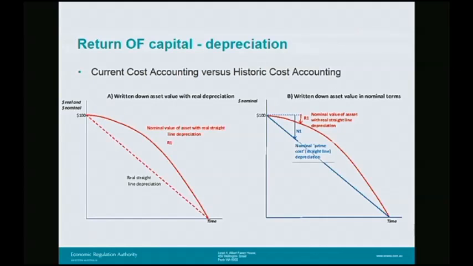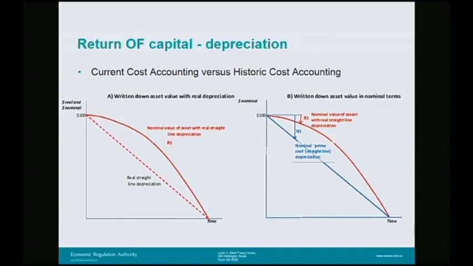The last thing I'm going to talk about is depreciation, return of capital. There's really not a lot to say about this except that there's one little wrinkle in it that's worth understanding. Generally, you can make any schedule of depreciation work in net present value equals zero terms, that is financial capital maintenance. Accountants use the one on the right-hand side, the blue one, nominal, or historic cost accounting, where if you bought something for $100 in nominal terms, you just depreciate it in straight line terms.